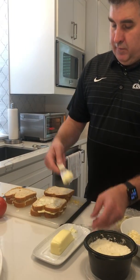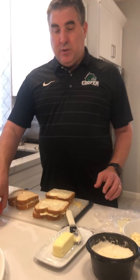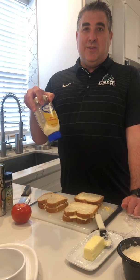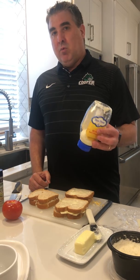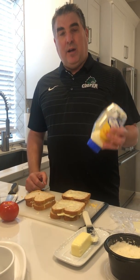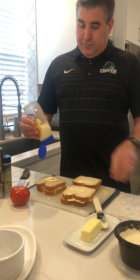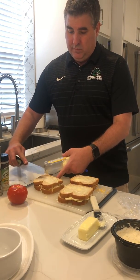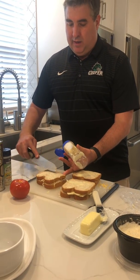And then, for this next one over here, I'm going to do a sandwich. What would you do if you forgot to take out the butter, if you don't want to use butter, if you can't have butter in your diet? This is a secret weapon that a lot of people don't know about for grilled cheese, but it actually works great because it has a higher smoke point than butter: the mayonnaise. So, same thing over here, a little bit of butter, and a little bit of the mayonnaise on the outside. Same thing, just make sure it's nice and evenly distributed.